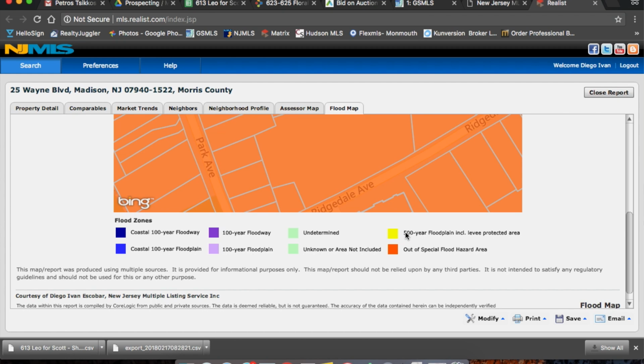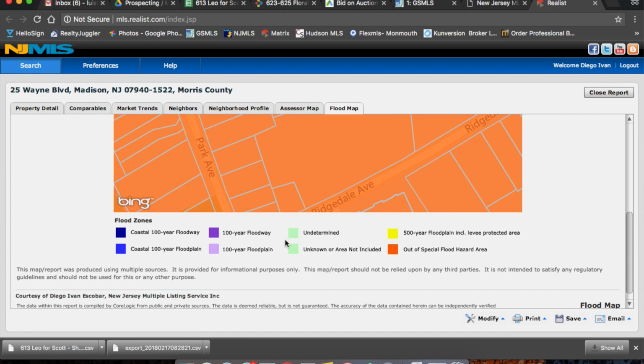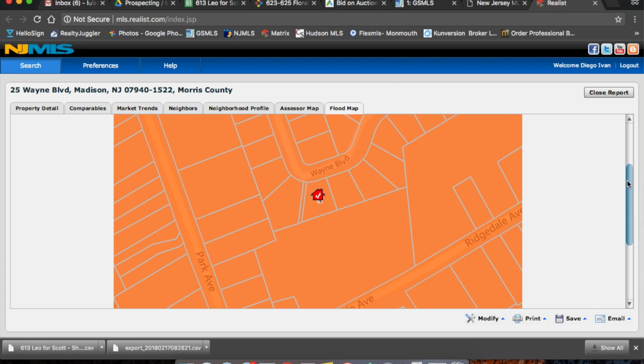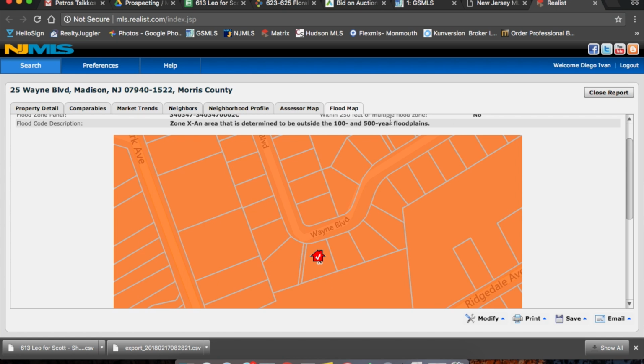And these orange ones are the ones where you really want to make sure that you're buying if you're investing or if your client is looking to buy. Anything else has to be something that they know about already. A lot of people who move to Cranford, for instance, know it's a flood area, but still want to move there because it's a great area. The schools are good and all this stuff. So you just want to look here before you move on. You bring a lot of value that way when you show your clients that you're good for something.